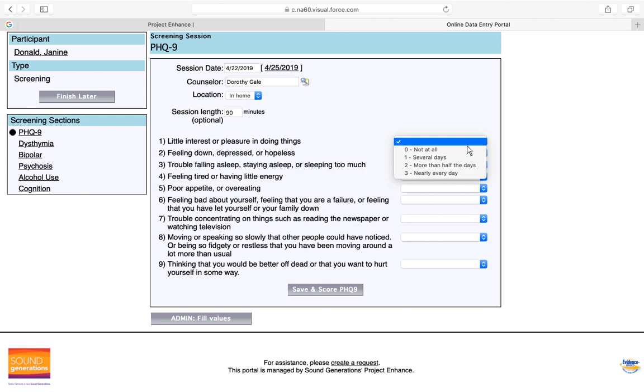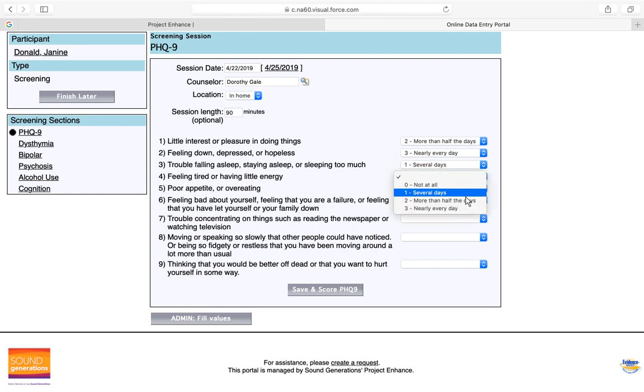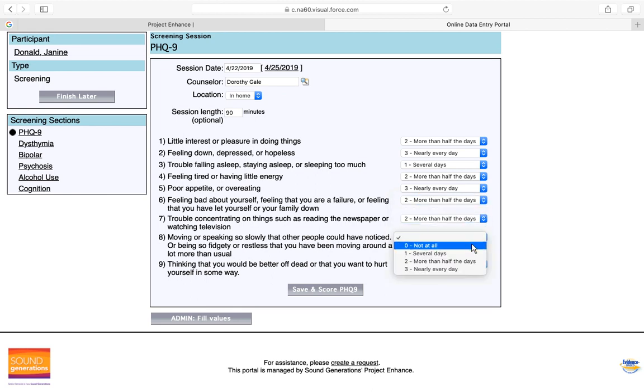And then I will start filling out my PHQ-9. As you can see, it's a drop-down menu, and you just start putting in the information.